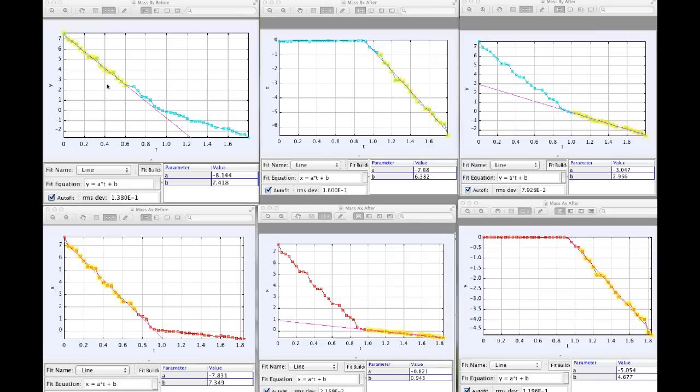So here is the block that was coming in from the top, or the one that only had y velocity. And so we see here's our position versus time graph before the collision, and then here's our position versus time graph after the collision. So here are the slopes for these graphs respectively. And then here we have all of the velocities after the collision. So we have mass B here at the top. It now has an x and y velocity. And mass A also has an x and y velocity.